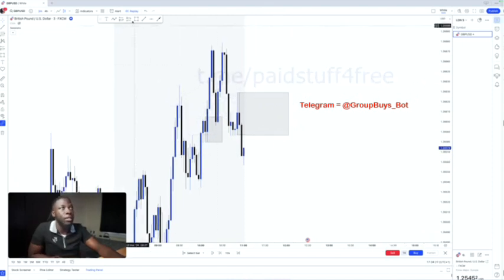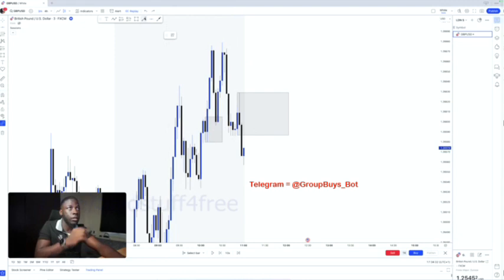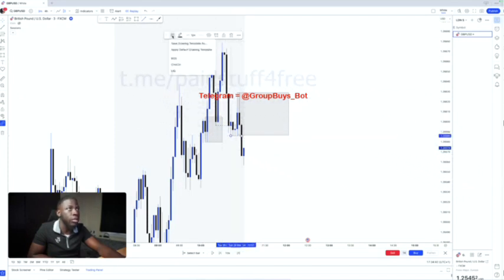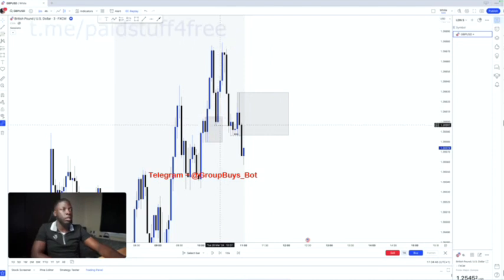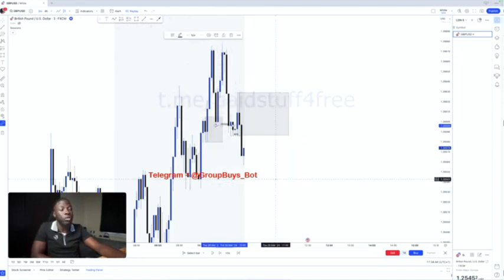So in this case now, because following the rules, right? Let's follow our rules. We have a change of character right there. Let me use my actual tool. So right now we have a change of character right here. I'm actually really intrigued to see if this wins or loses. And we have a break of structure right there. So in this case, this is following our rules. So let's actually follow what we would do in any other setup. Change of character, break of structure, we're taking it, right?